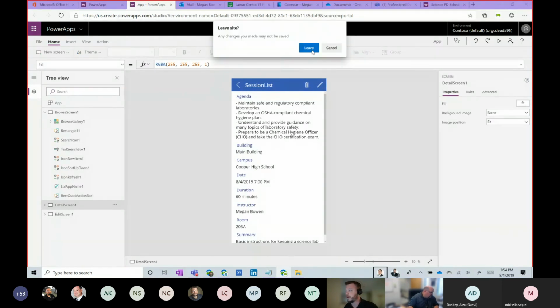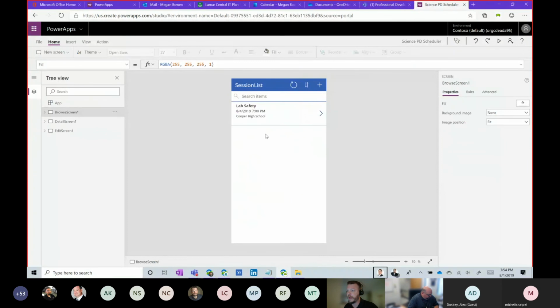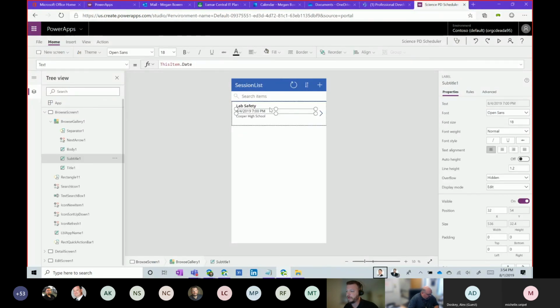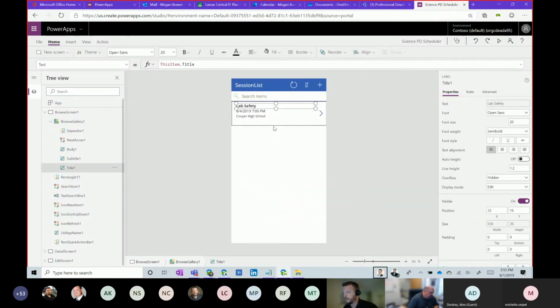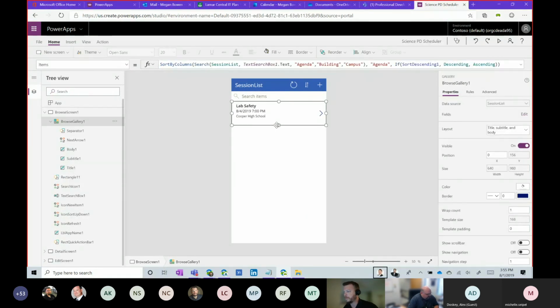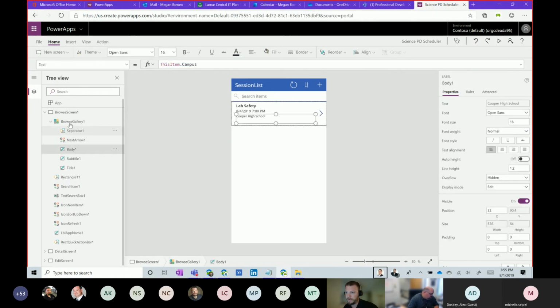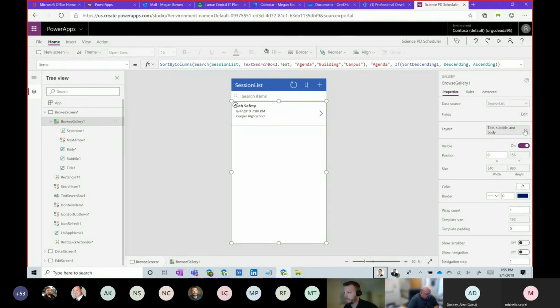So in my case, I'm actually going to ditch that one and come over here to the one that I have. You can see here what I've done is take this exact same one, and all that I did was come over here to the properties on this card. So not selecting each individual piece necessarily, but I can select the card itself, or what's called the gallery. See this over here, right? I'm not grabbing individual pieces and parts, but instead the gallery. And then here's this layout thing. Right above it, it says edit.